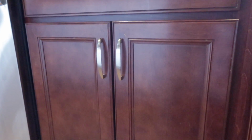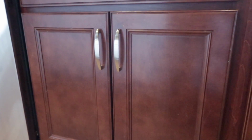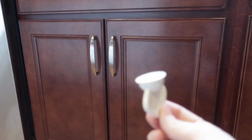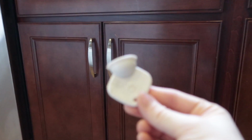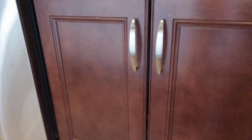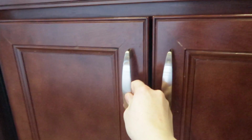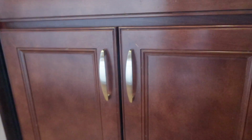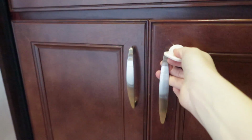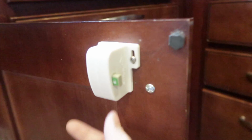In Minnesota, for any cabinets that have any kind of toxic materials, sharp objects, things like that, you have to have magnetic locks. What these do is you have a little key that's magnetic. There's a magnet in here, and inside the cabinet there's another piece that's magnetic. So normally you cannot open it, okay? But if you have the key and you know where to put the key, you can open it. You put it right about here, and it magically opens. And on this side, these are from Safety First.